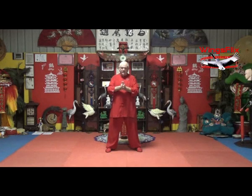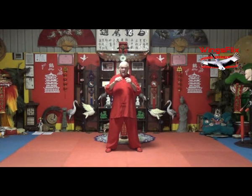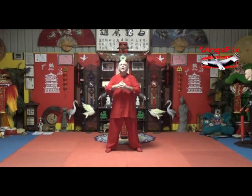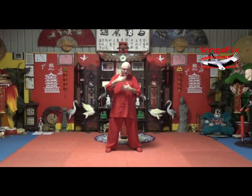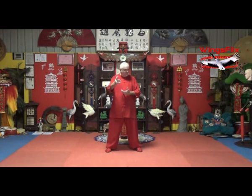Now, he created five movements, called the five loosening exercises of Master Hong Jingzhang, but we have expanded beyond that to include another three or four different movements so that we can get much more of the overall body developed and looked at. These movements are done after you've done your three circle standing pose Qigong. Then we go into whatever you're going to train for that particular session, be it technique, which we don't do, movements, forms, applications, partner drills, whatever it may be.